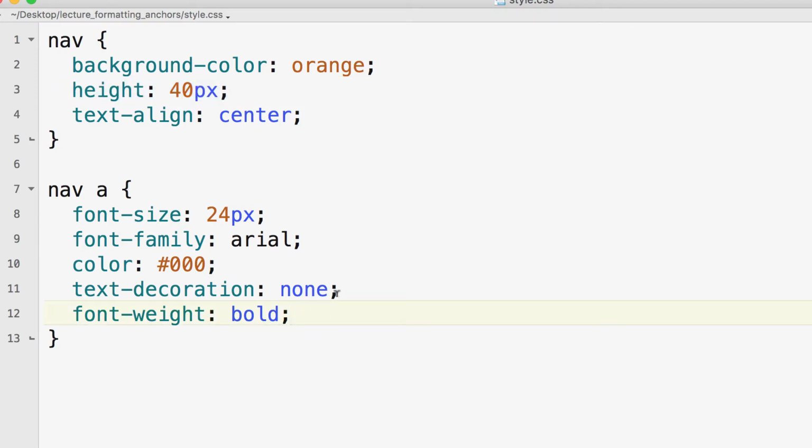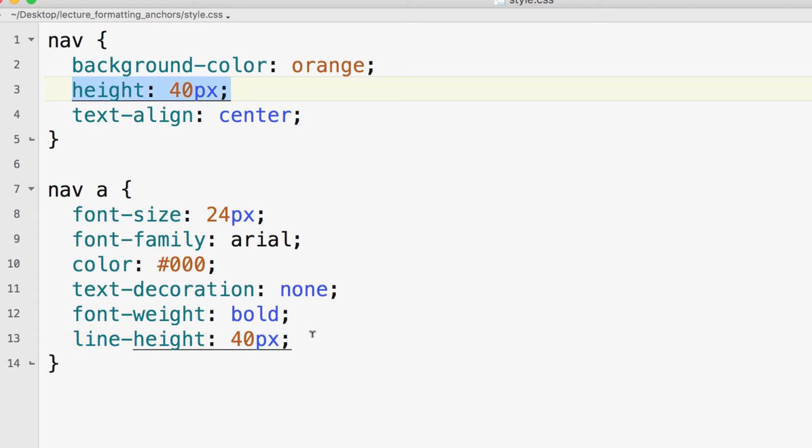Now here's a secret. If you want to vertically align text in the middle of a layout element like a nav bar, the trick that you'll use is actually line height. It has nothing to do with alignment really. All we're really doing is adjusting the line height so that it matches the height of the nav bar. Now typographically, every font has a baseline and it has an imaginary line that the text will fall in. When you increase the line height, it essentially centers the text in the middle of that big imaginary line.